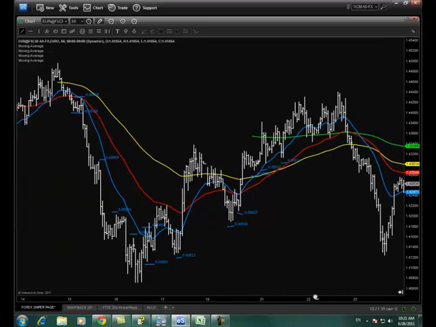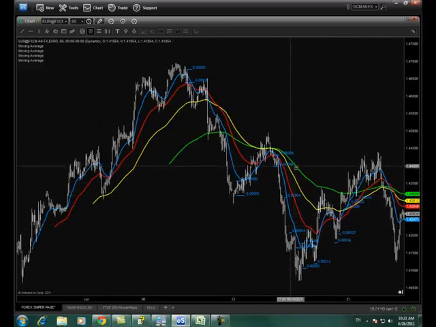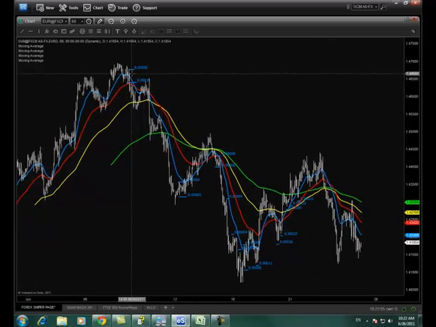Okay, plus, again, we have ourselves bouncing off of a horizontal level, okay, which we can see from over here. Okay, we've got a horizontal level that's getting respected fairly well, so we're just going to be aware of that. Okay, and you can see it comes straight off the one, just short of the 144.50 level. Okay, we know that price overall is to the downside because the trend has definitely changed, so we're trading a retracement there effectively. Okay, trading that retracement.